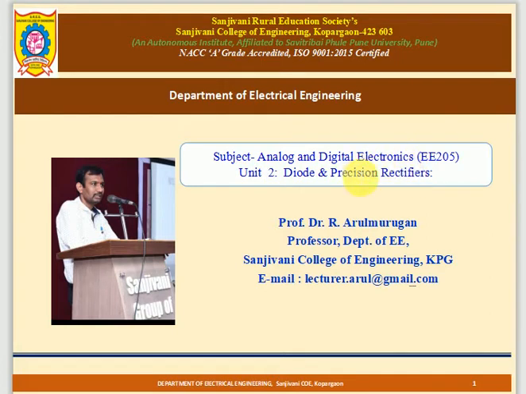Why do I want to go for the precision rectifier? The diode rectifier has a small limitation. It is not suitable for signal processing types of applications. It is not suitable because some voltage drop takes place. I want to minimize that drop, so I go for the precision rectifier. So this is the introduction of this unit.